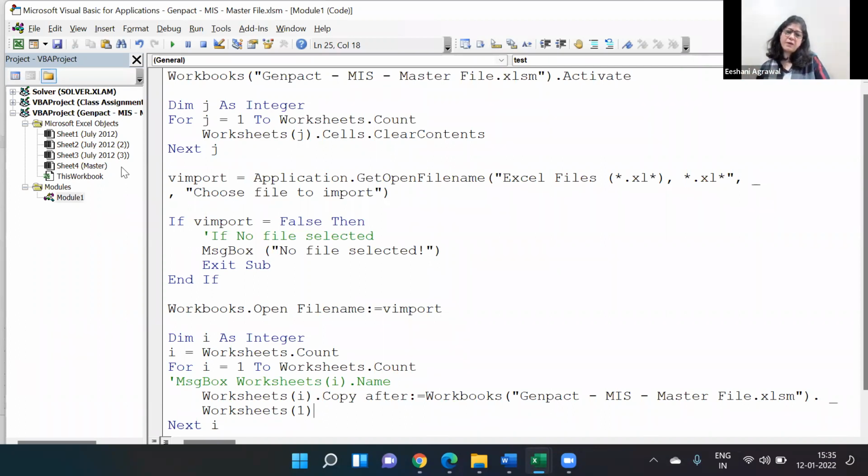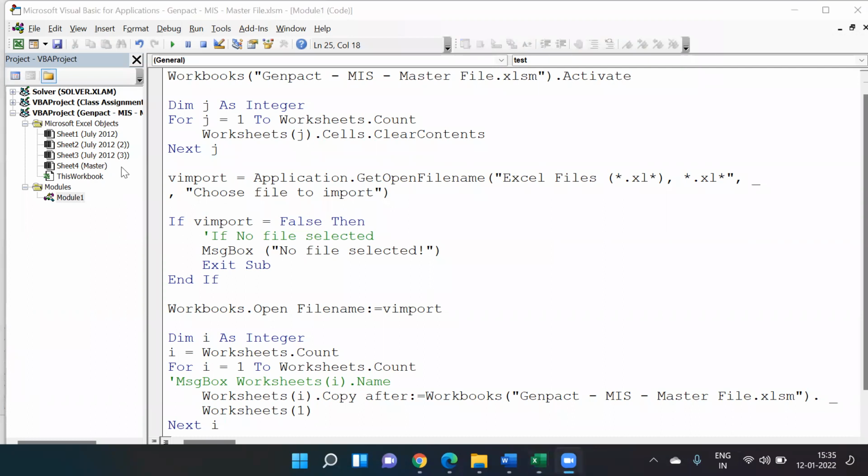Yes, let me share the code with you. Data is my current open workbook and master is my new workbook. Copy master worksheet. Same thing I've written. You just have the habit of writing After. If you don't write After, by default you are doing that, because of the way you write the argument's name.